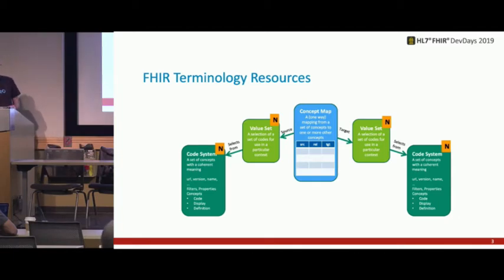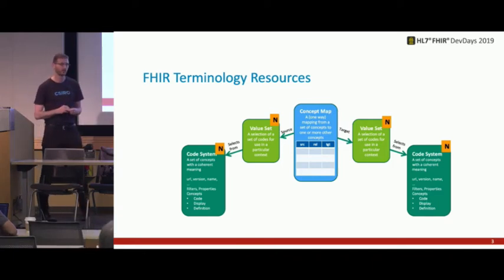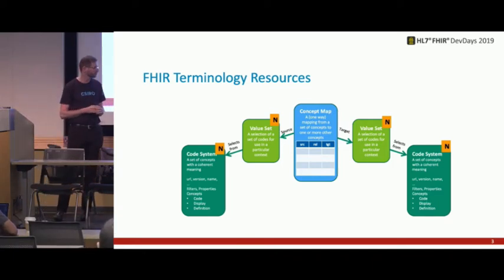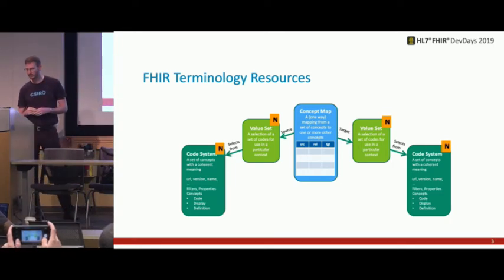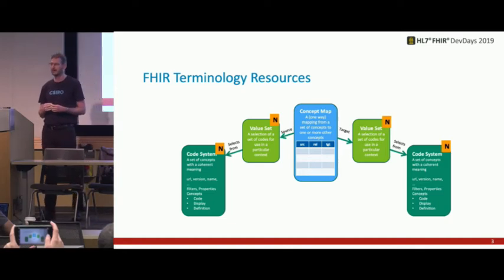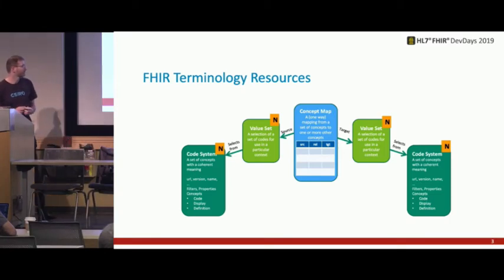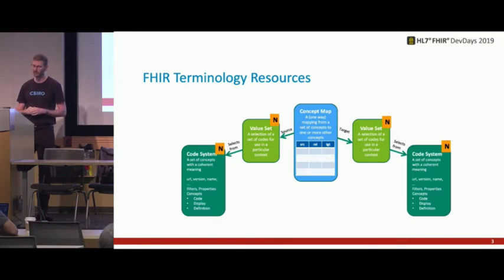So just as a brief overview, these are the three, it's 5 boxes, but it's 3 different concepts that are the most important in FHIR terminology. I've put little N's on the diagram because terminology is a part of the FHIR spec that has gone normative, or large parts of it have gone normative in R4. So the code system and value set resources are now normative, as well as their operations. The concept map resource is not normative, so that's the one that perhaps isn't quite as solid, although I think it's still maturity 3, so it's still getting there as well.